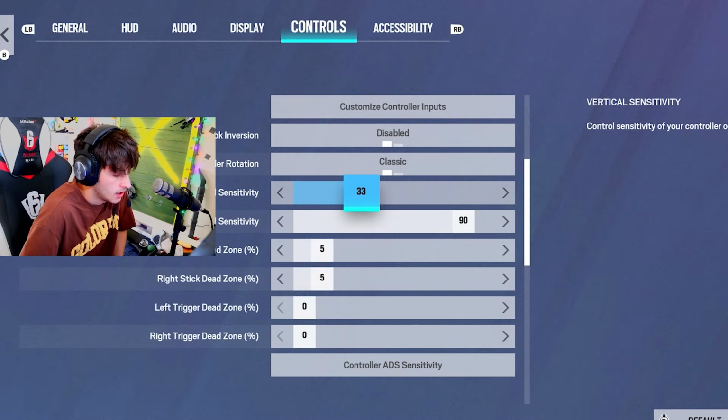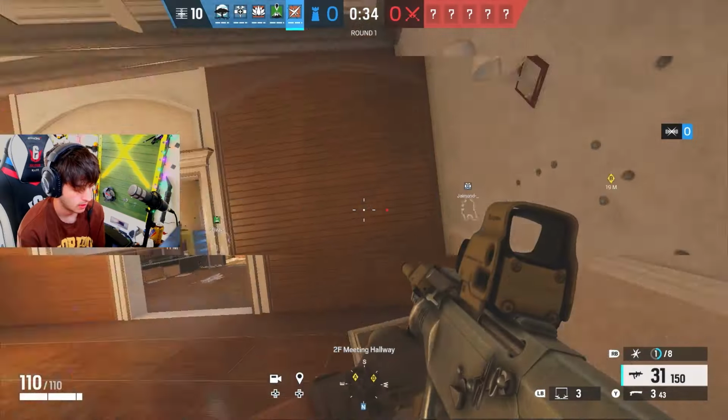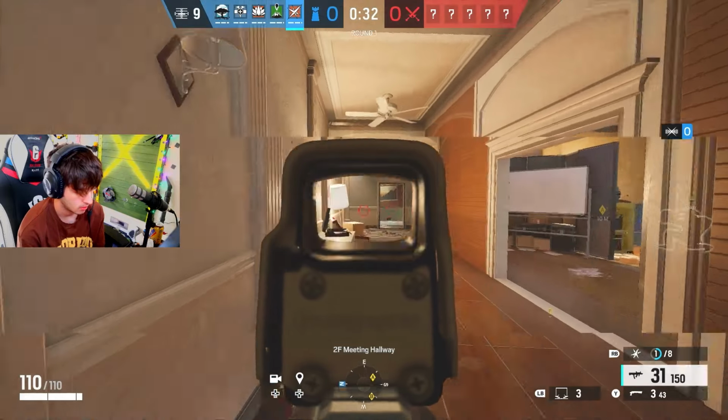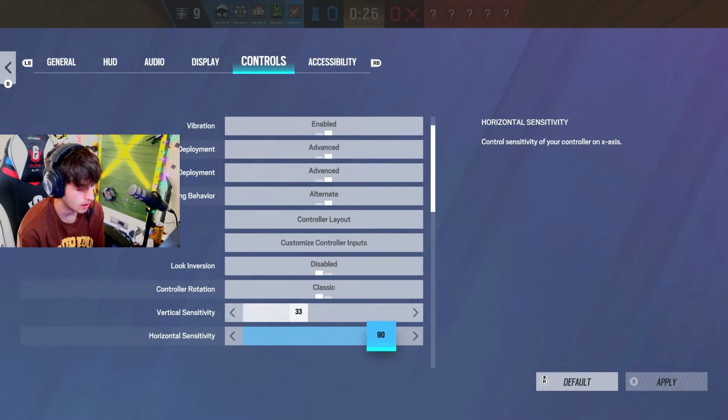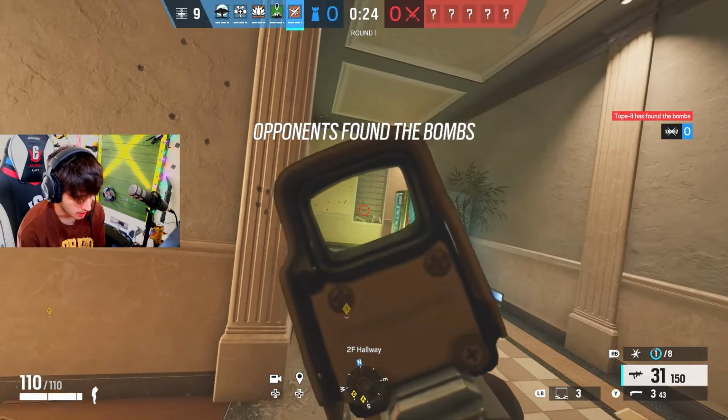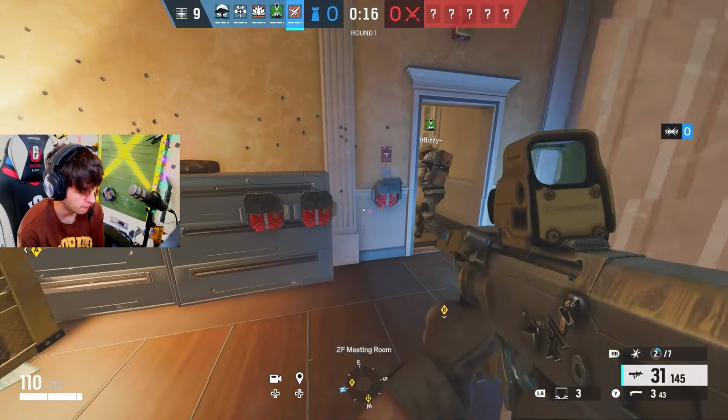Looks like an interesting sens. Let's give it a try. Let's see how we like it. How are we looking? Okay. So at 90, 33 vertical and 90 horizontal. So, interesting. What the fuck is this?